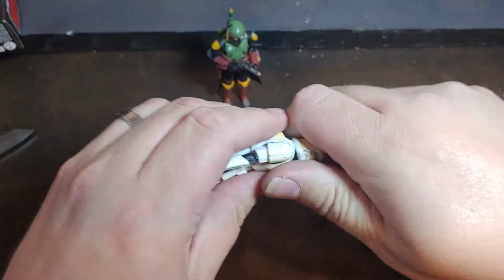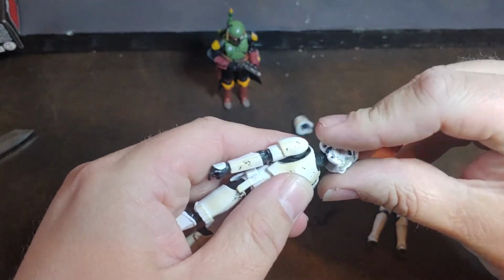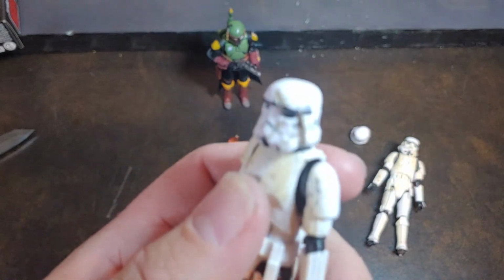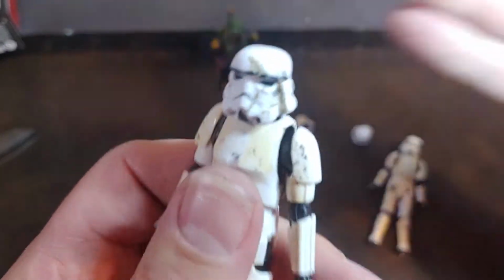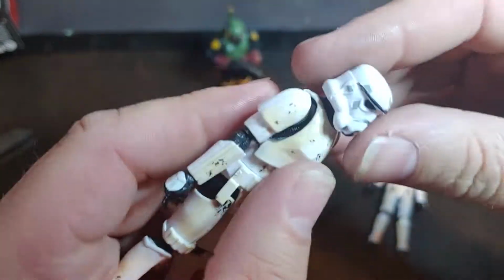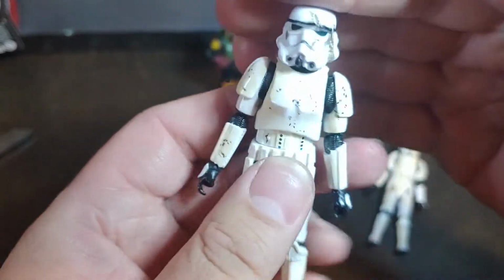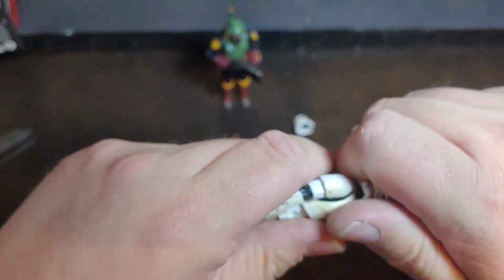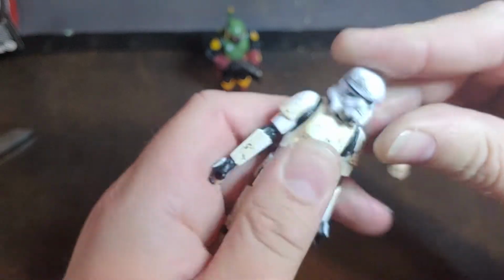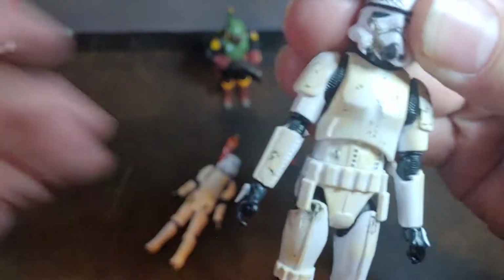So let's go ahead and see if we can't pop that off and then get this Stormtrooper helmet here. So that does look a little weird, where it is a clean-ish helmet on that dirty body. But if you take a look at that, that is awesome the way that it just pegs right in. I might have to get some of my Rogue One Stormtroopers and swap those helmets out. That way I can have some severely battle damaged Stormtrooper helmets there.